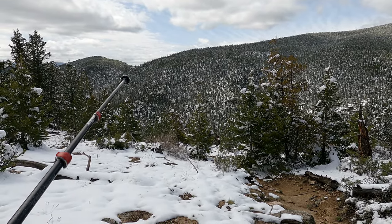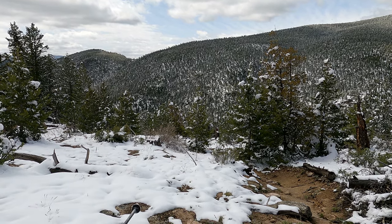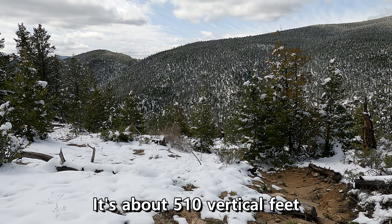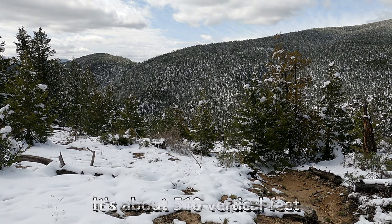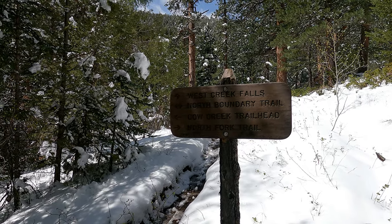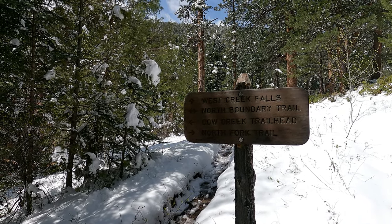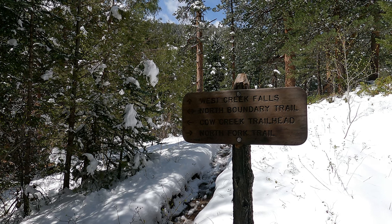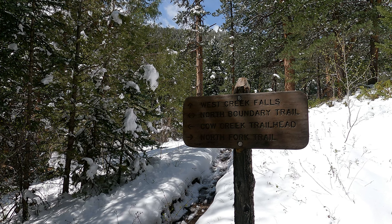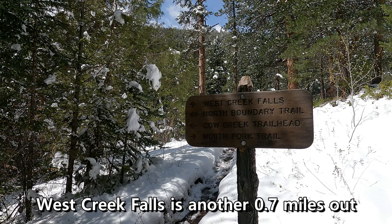I will feel so much better once we get up on the trail. We need to reach that little notch because we're looking at like 600 plus feet of gain right there. That is what sucks about this hike. We finally made it back down to the trail split. If you wanted to add on another waterfall, I would highly recommend doing West Creek Falls — you're looking at maybe another mile or so total. If you were here for just one day, I'd do them both.